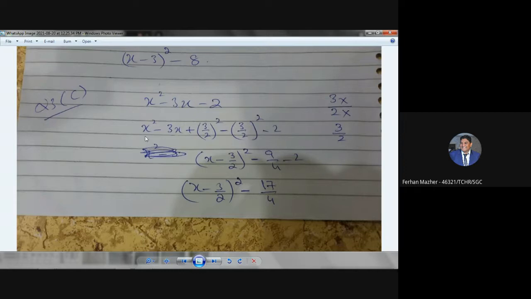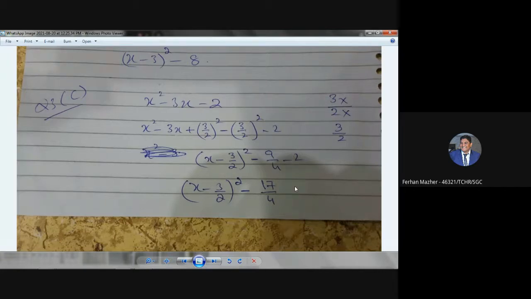So minus 2. So these first three terms, because here I have a negative, so in the middle I will write the negative. So this becomes x minus 3 by 2 whole square. This minus is still here. 3 square will be 9. 2 square will be 4. This minus 2 will be here. So this x minus 3 by 2 whole square will remain as it is, minus 9 by 4 minus 2. I will make the denominator same and I will add this fraction minus 9 by 4 and minus 2 and the answer will be minus 17 by 4.